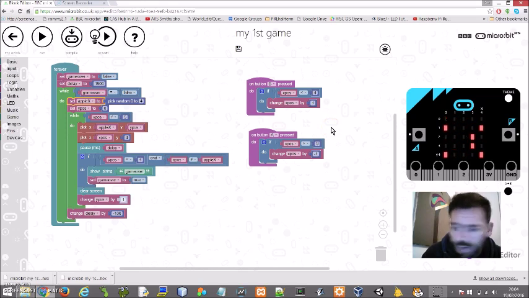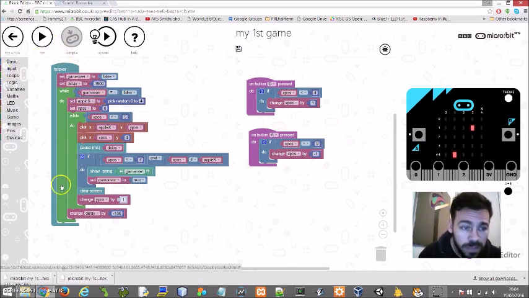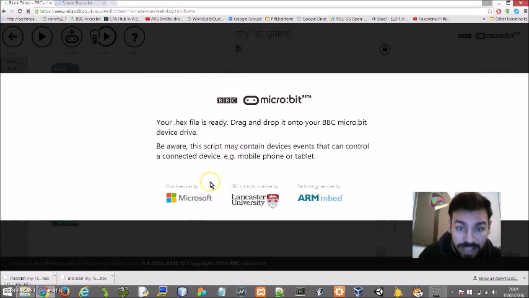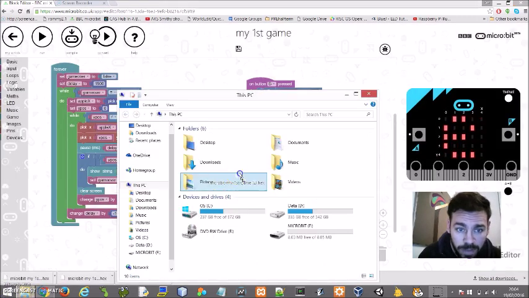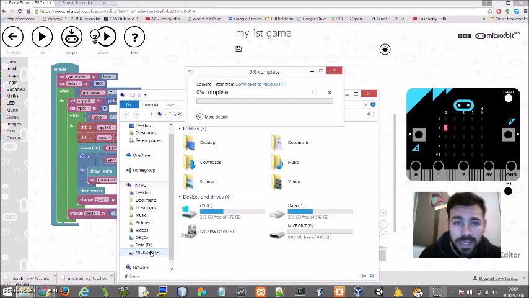Right, the thing that I really, really like is how easy it was to plug the thing in and change from the simulator to the actual Microbit. It's just a doddle. You hit compile, it gives you a little kind of warning thing. But down here is the hex file, and I'm literally just grabbing it from here, dragging it onto my computer drop, and then dropping it there. That's it. Now it takes a second or two, you can see, to get it across. But how easy is that?